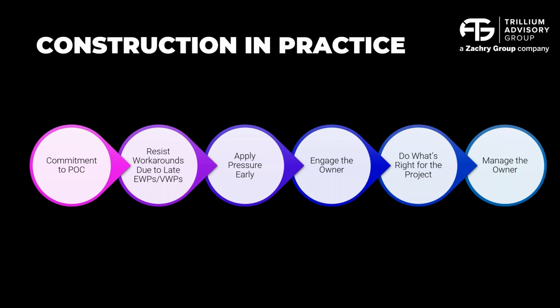I would argue no. And again, that's why it's so important to keep that spotlight and keep monitoring those individual EWPs and VWPs in order to support the downstream CWPs so that the project can be erected according to that nice picture you showed a minute ago when we're doing the 4D stuff.